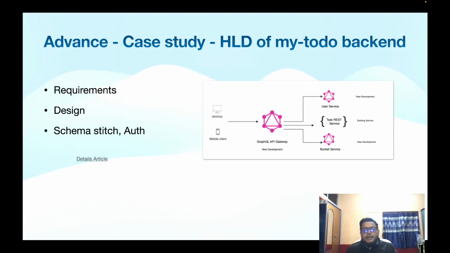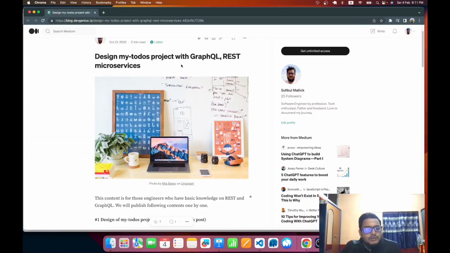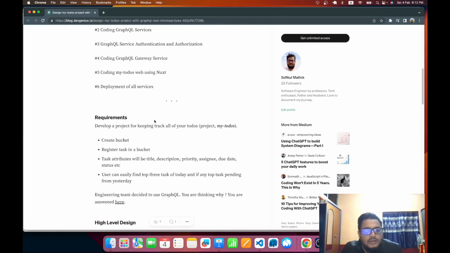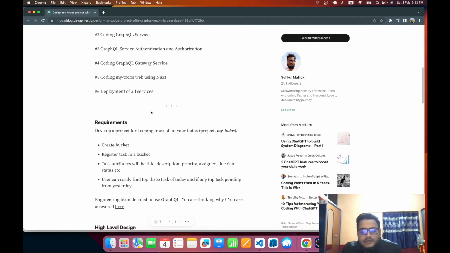Let's move to the case study. So I have given already a link. If you go to this link, then you can reach this Medium post. Our requirement is creating a task management system where a user can create tasks and they can put a task in a bucket.